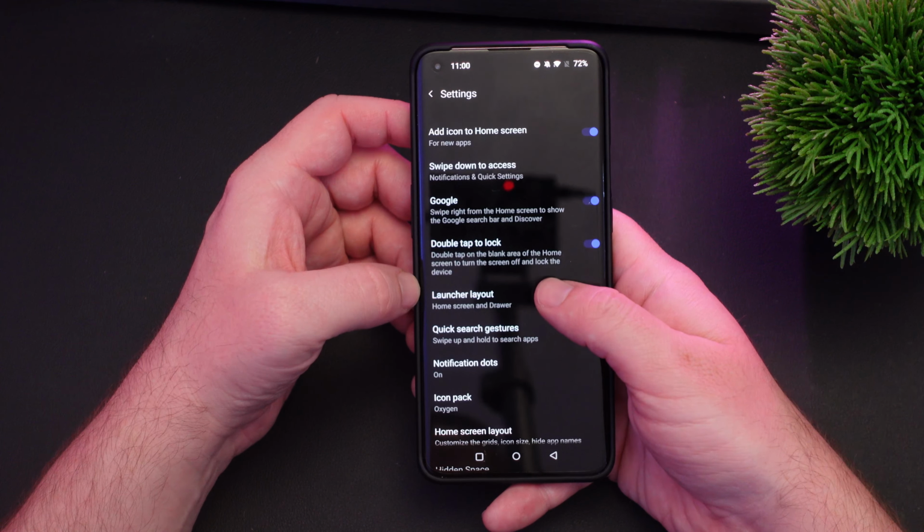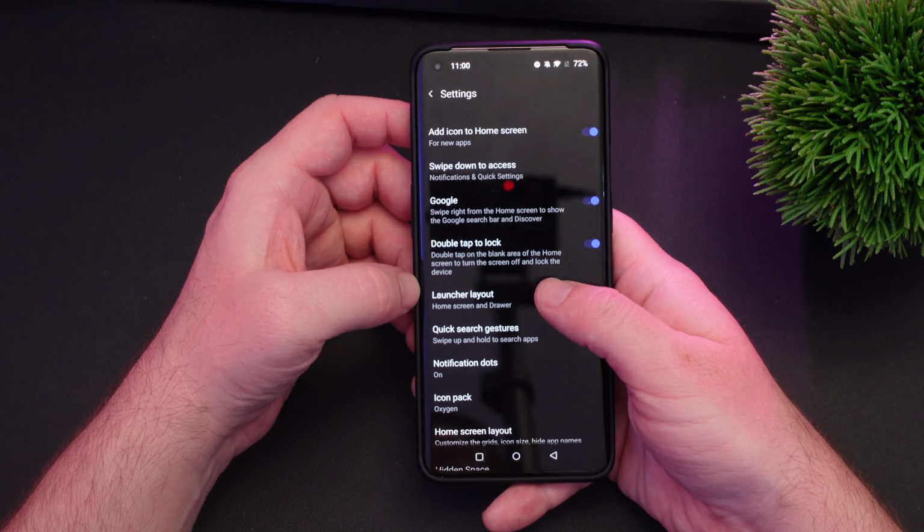And then other than that, if you want to swipe up from the bottom, you have your apps here. You can quickly search at the top as well. So maybe I'm looking for Facebook. Type that in real quick. If you want to add an app onto your home screen, just find the app that you want. Maybe I want my Be It by Bond app. Press and hold it, and then you can find it right there.